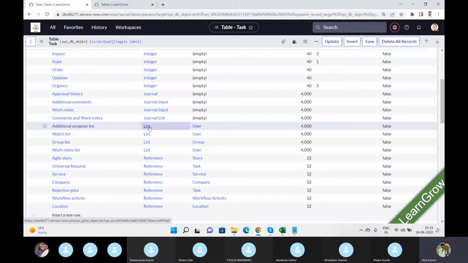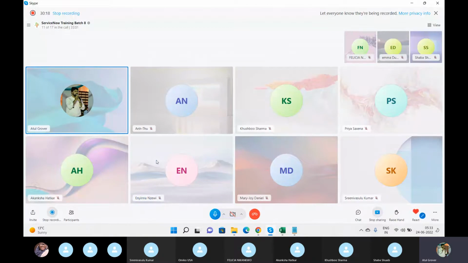Okay. I'll not say that it is a 100% drop-down list. No, it can be some reference as well. If I say, okay, MJ, Khushbu and Akanksha, please share your CV with the person X and put my name as a reference, it means you are saying, hey, Mr. X, with the reference of Mr. Atul Grover, who is our trainer and sharing knowledge with us on ServiceNow, asked us to share our CV with you, and here is a CV attached.